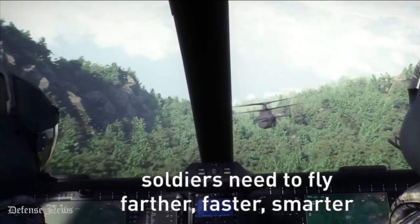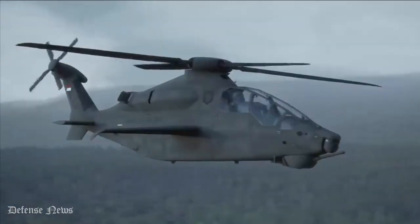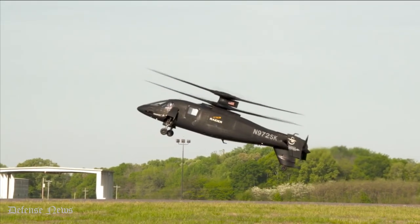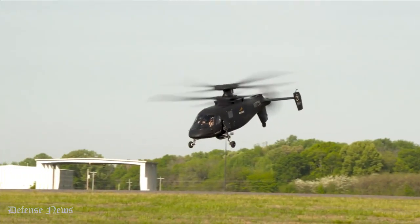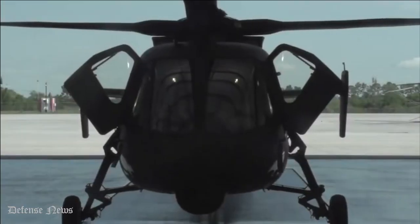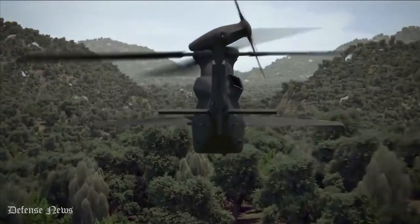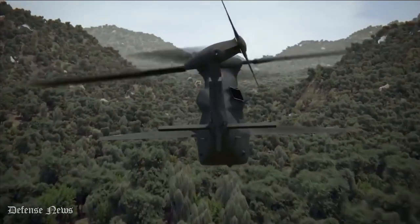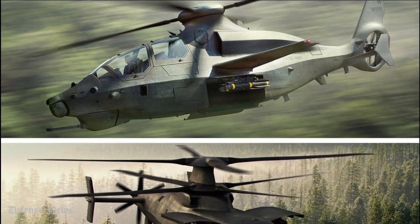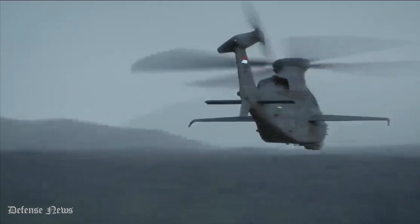However, alongside these clearly known missions, what about the need to have sleek, elusive transport, recon, and attack helicopters quietly operate near or even within enemy territory? Can helicopters be stealthy? There are a lot of details and nuances to this topic which, for understandable security reasons, are not likely to be available. Yet at the same time, a cursory look at Bell and Lockheed Sikorsky's FARA offerings do seem to invite some interesting questions about radar signature management.